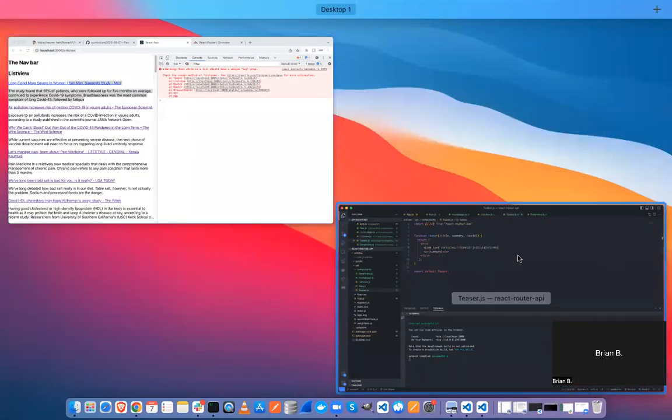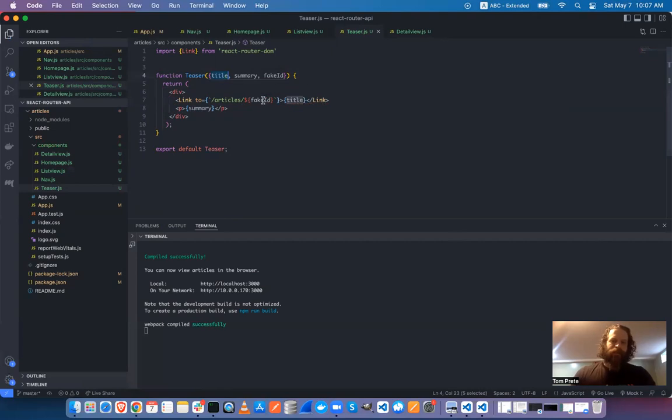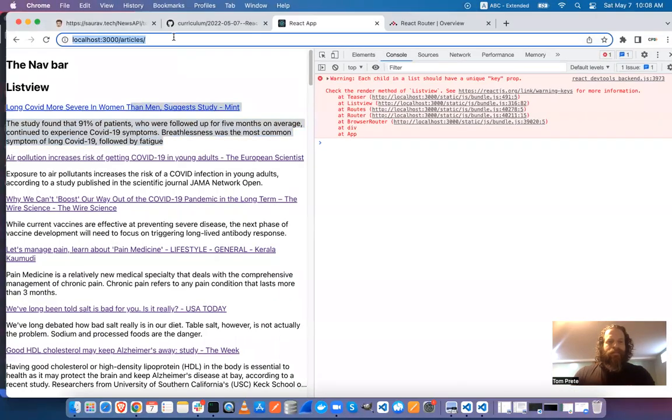If we didn't want to create that ID, could we have just passed in the actual title of the article, since you already have that? Yeah, so we could. If this were like a slug or something, you could do that. I'm just doing this for ease of lookup, basically.